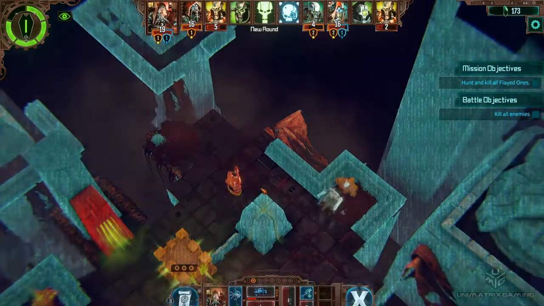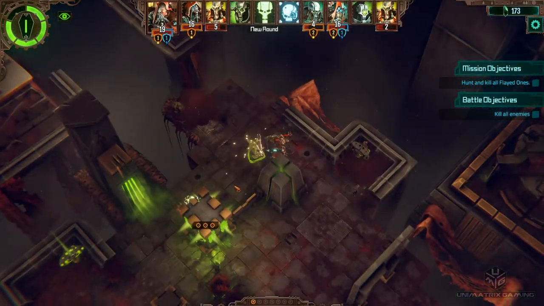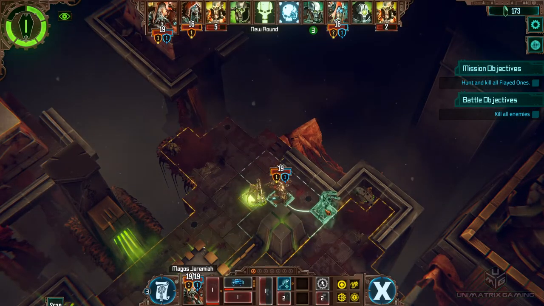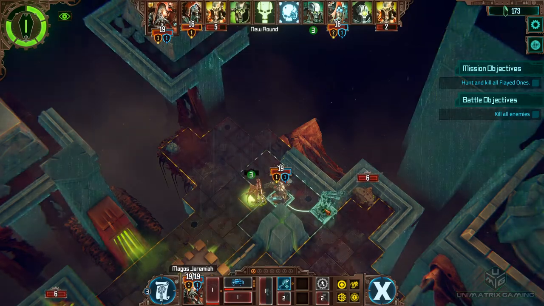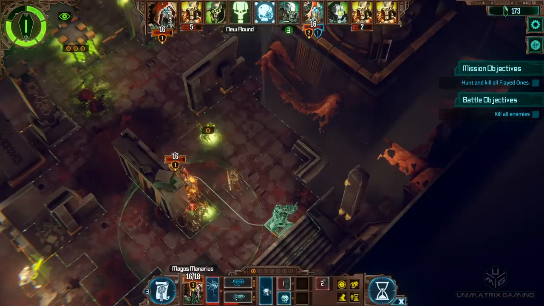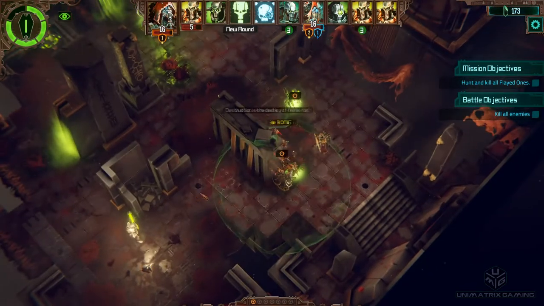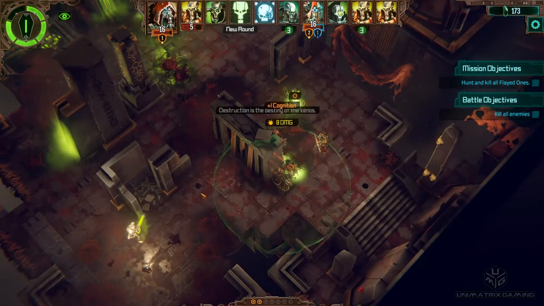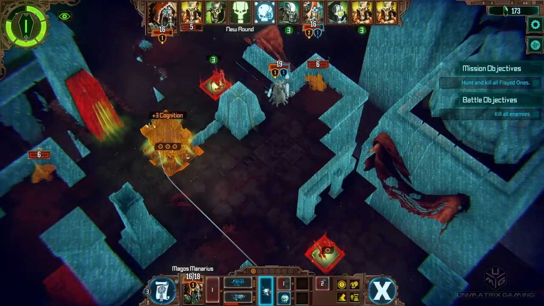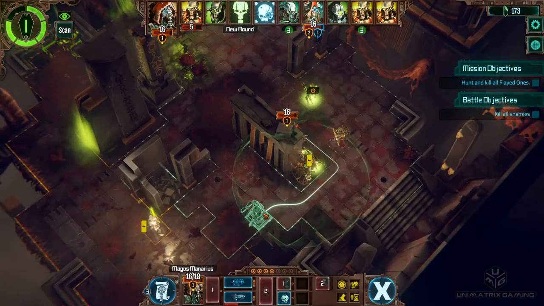I could get him. If I don't get him, I'm going to finish him off with the opportunity attack. So, yeah, there we go. Got him anyway. Brilliant. Get back down towards this. All cog points for this one, yeah. So let's get him out of here.